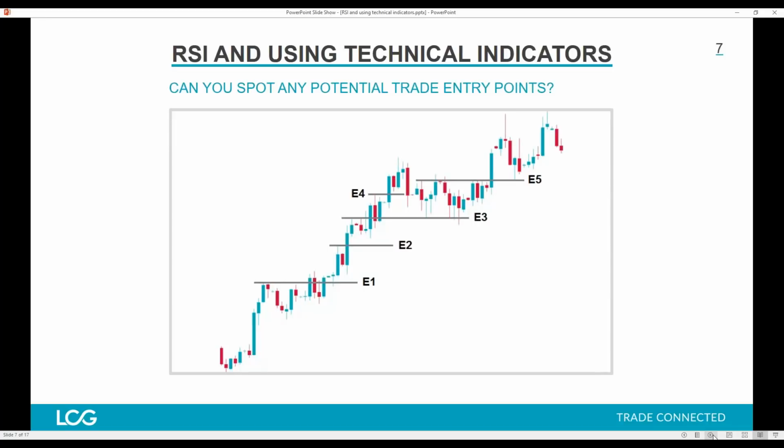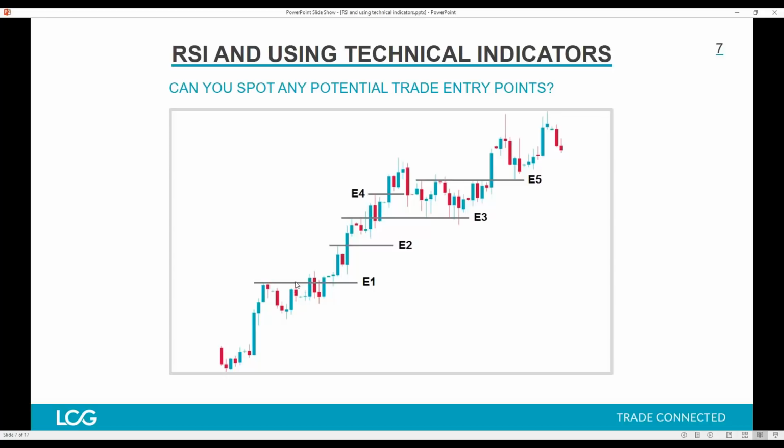And again, we don't have any indicators on the screen here, and I'm just trying to illustrate a simple point. Look at this E1. So each of these E's are potential entry points. E1, clearly just a breakout of the old high. We had a big run up higher. We don't know what price action was happening over here. Maybe the trend was already going, maybe it was a down move, maybe it was probably more likely a kind of sideways consolidation. But we had a nice little run up higher. Shows momentum seems to have shifted to the top side. We're looking for a breakout for that to trigger our trade.